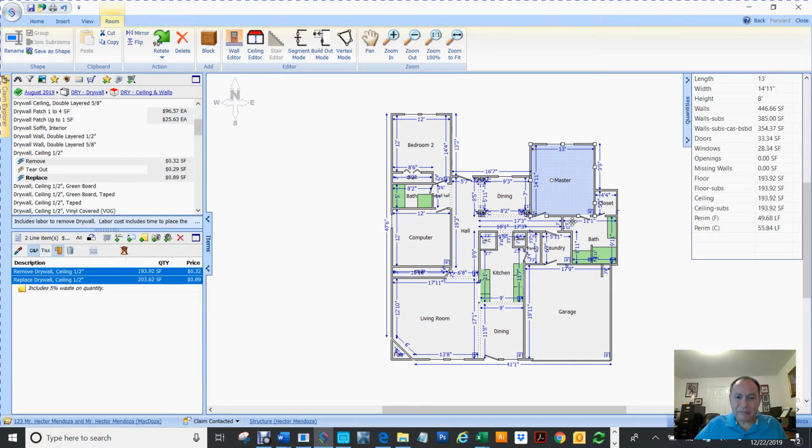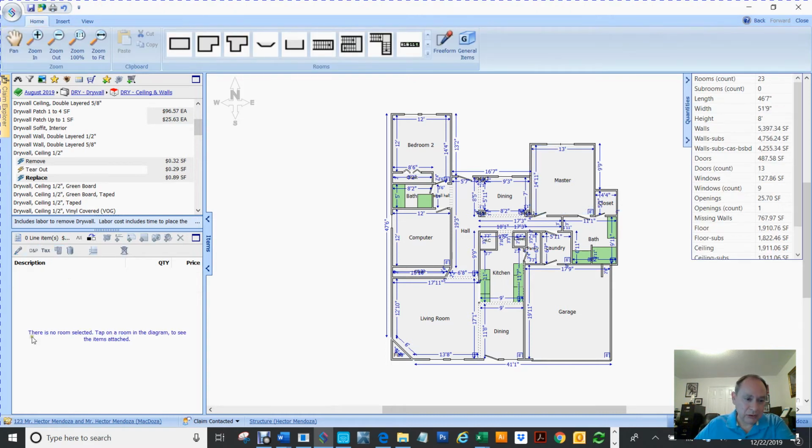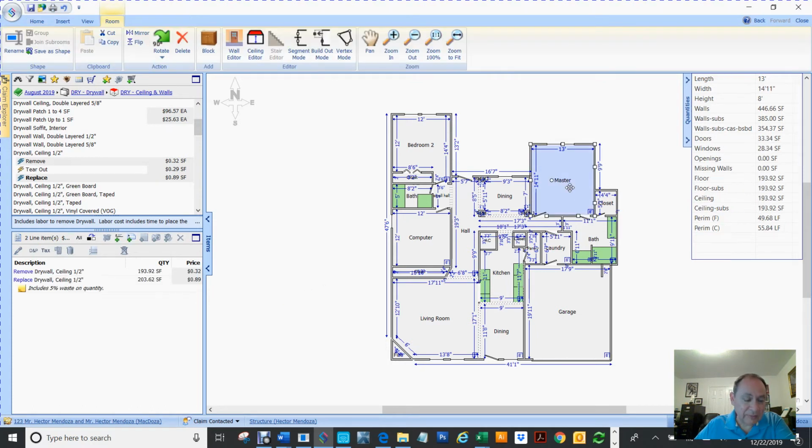Right now, it's just telling me about this room. Everything that I have put in this room is telling me what I've done. Now look, if you accidentally click on the canvas, wow, you lost everything. Well, you really didn't lose it. All you did was deselect that room, and you have to have a room selected in order for it to show up in your items. Now, if you notice here, you see how there's two items listed? Because there's only two items that you've placed so far in this room.